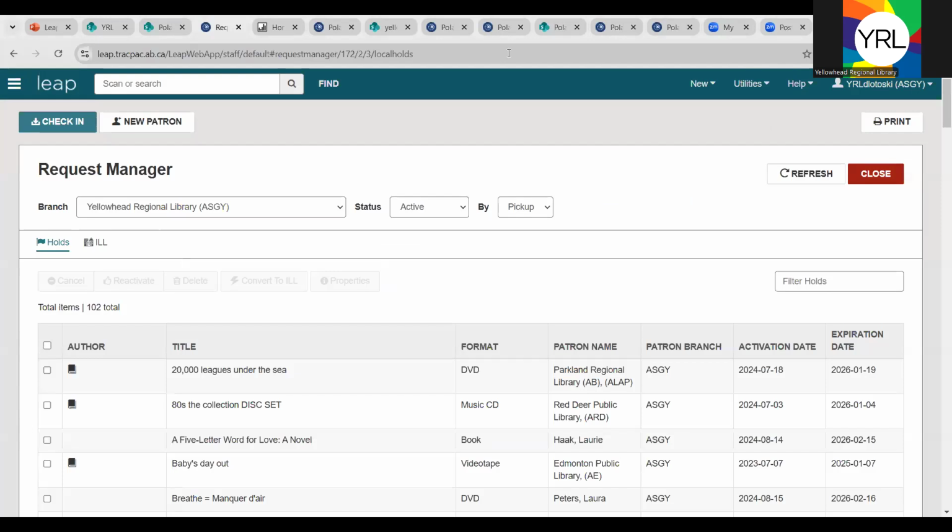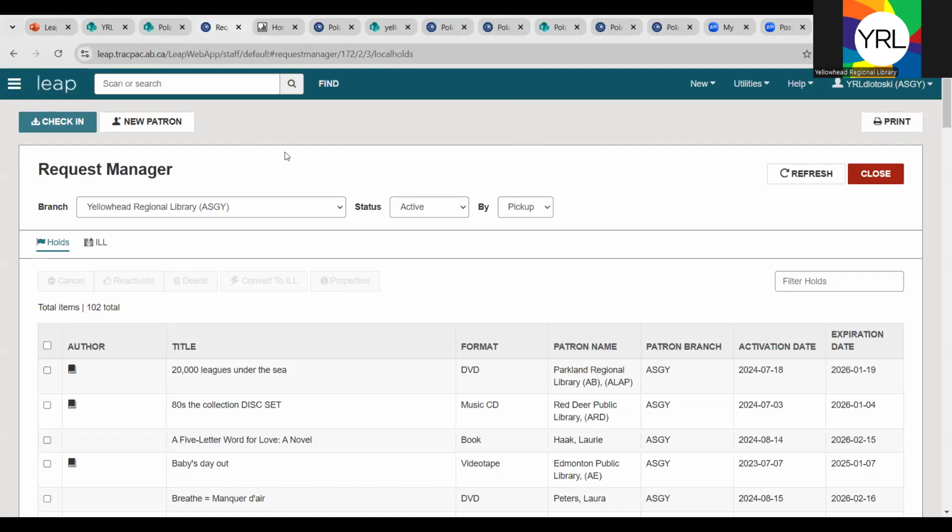Are there any other questions that we can look into here? Bulk holds for patrons. Okay, bulk holds for patrons. So is that if you had one patron and you wanted to place a bunch of holds for them at one time?